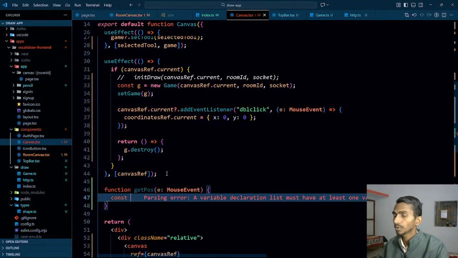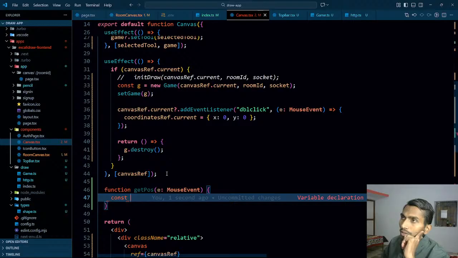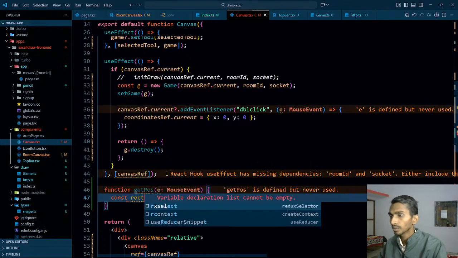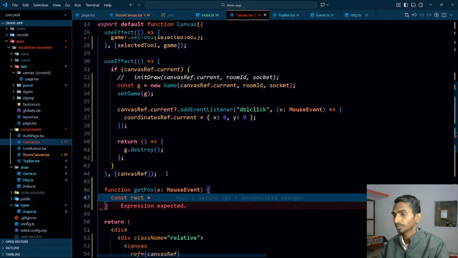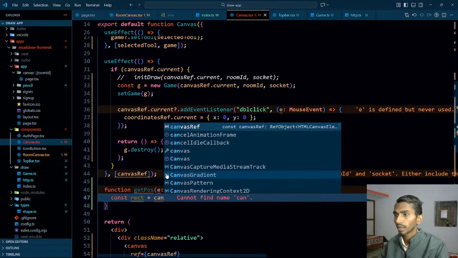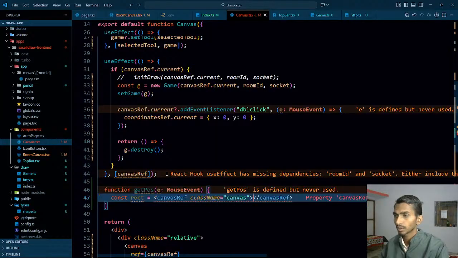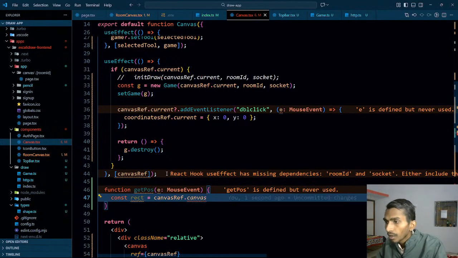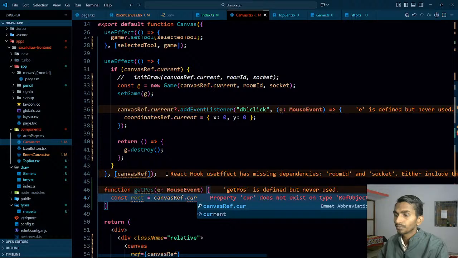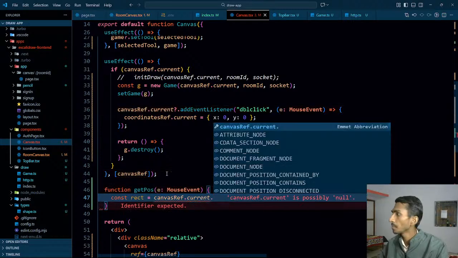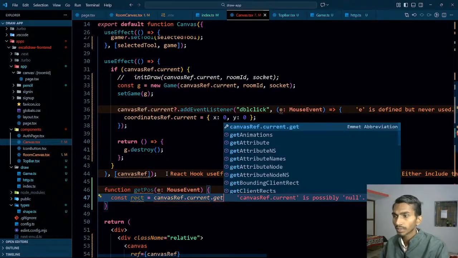Even before that, const, first of all, it will check the position of the canvas. So canvasRef.current.getBoundingClientRect, something like that.